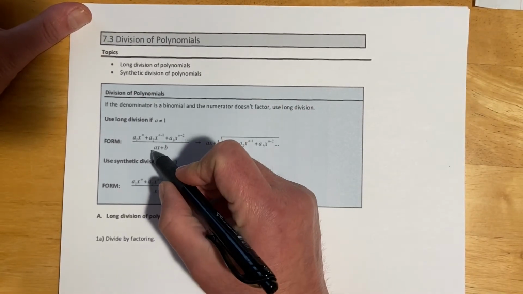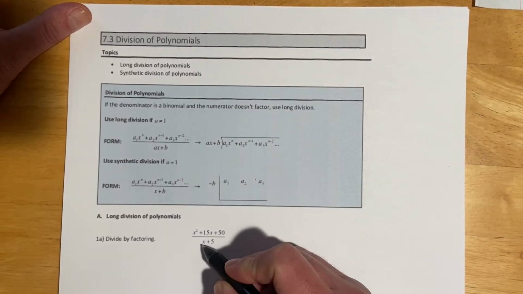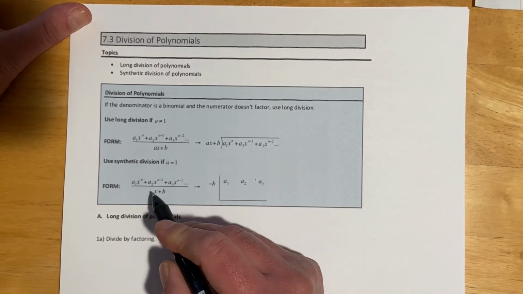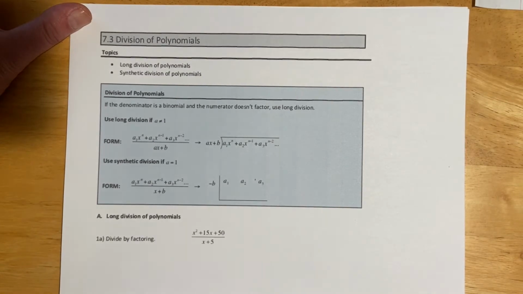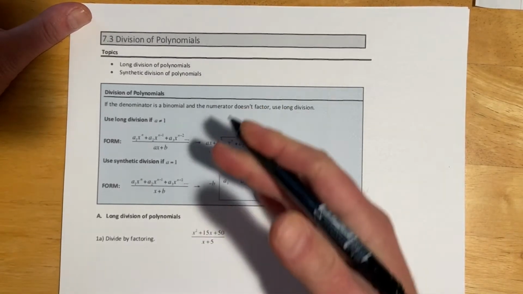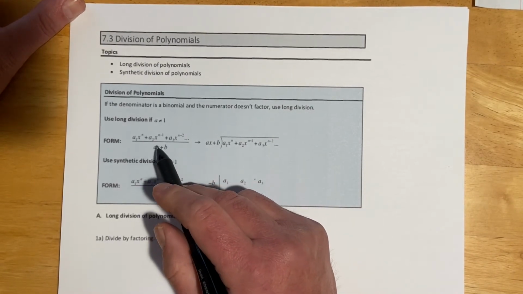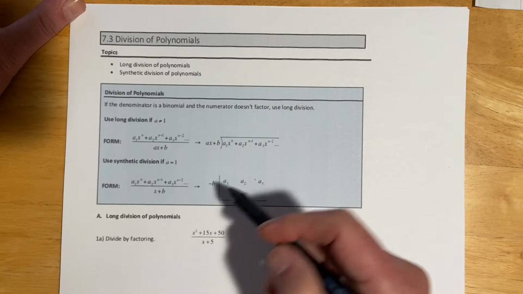And so if we have a number in front of whatever we're dividing by, the divisor, so like here it's x plus 5, the coefficient on that x is just a 1, that would be a great place to use synthetic division. That's where this works really well. If this is a 2 or something other than a 1, that's where we can start needing to use long division depending on what we're doing with it.